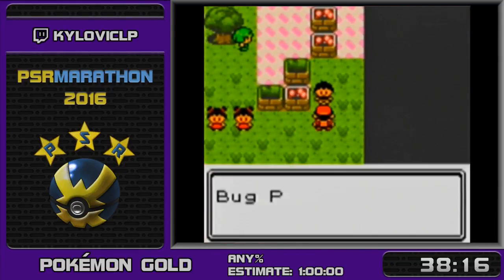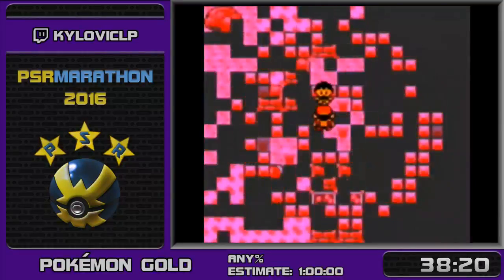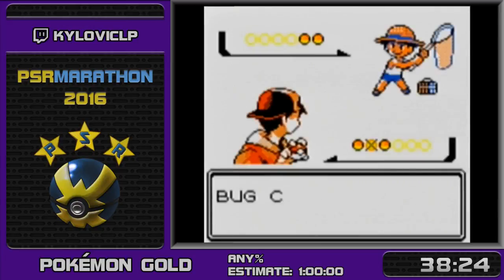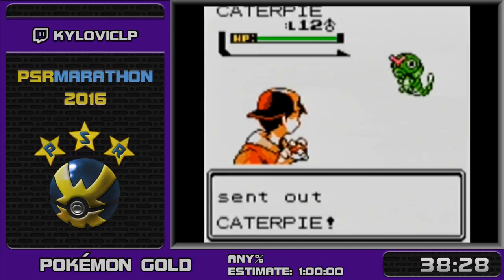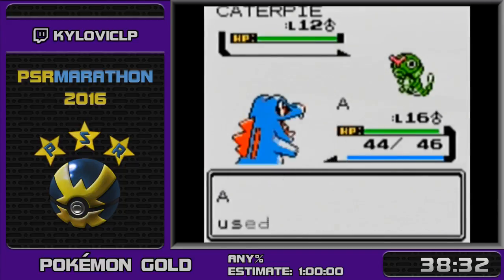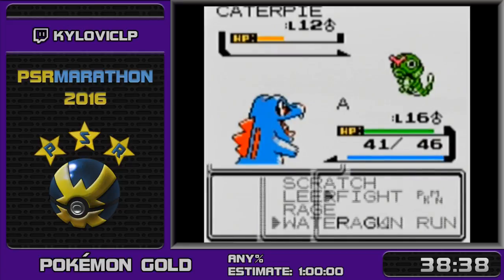So this fight is the same thing again. You will use String Shot turn 1 most of the time. If it misses, that's good. If String Shot hits, I will be slower than both of his Pokemon though. So that wastes a lot of turns if it does hit it. And sometimes he just uses Tackle. And he used Tackle, that's really good.